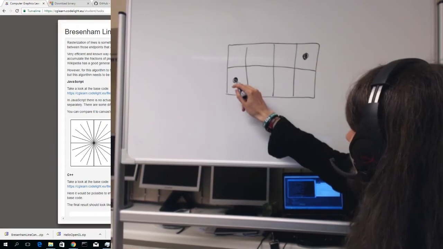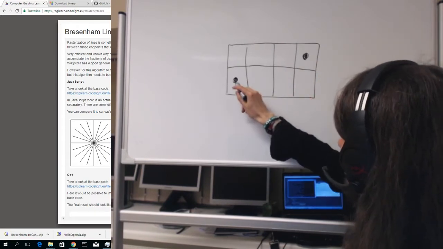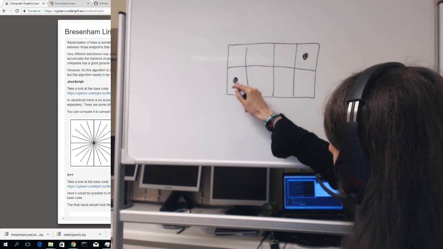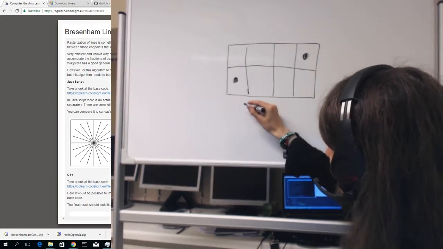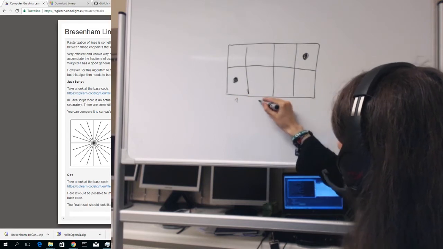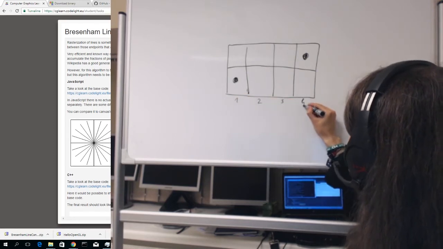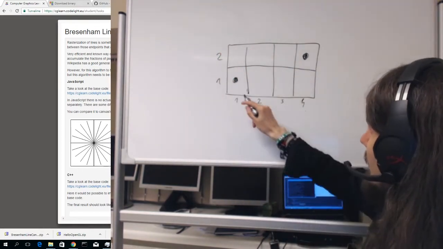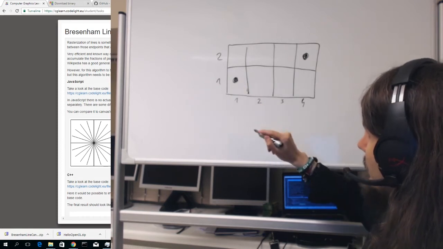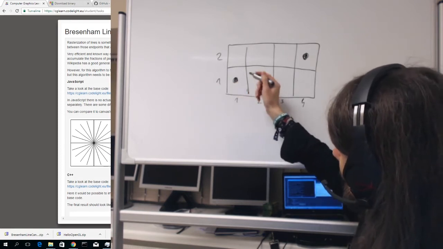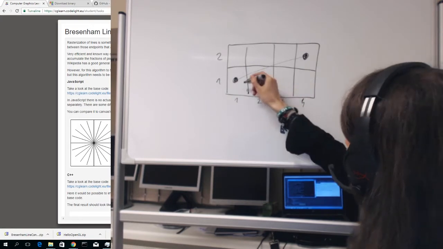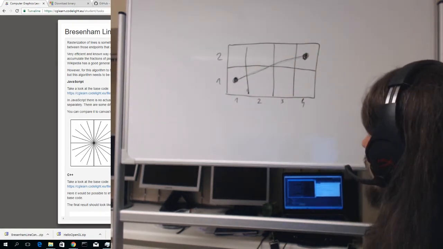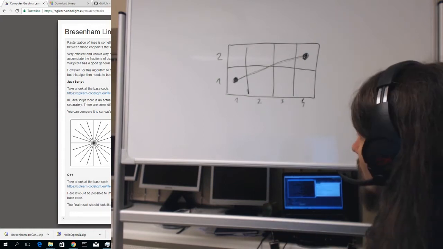So assuming we have a line we want to draw from this pixel to that pixel, and we assume that the center of the pixel is at its coordinates. For example, if we have coordinates 1, 2, 3, 4, and 1, 2 in that axis, then this start of the line, this point here, is at coordinates 1, 1. And now you can envision that the line you want to draw is probably something like this here, but you don't know yet which pixels to color.